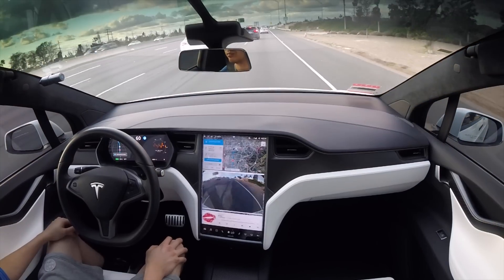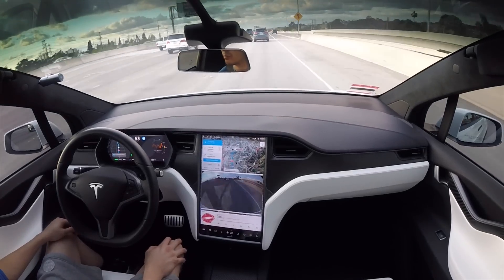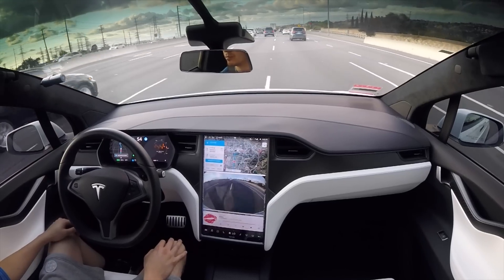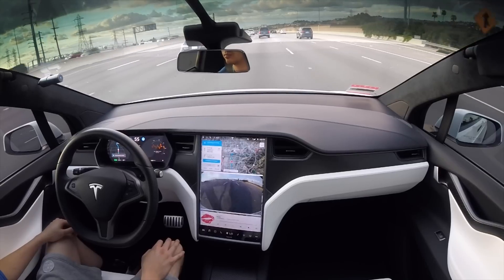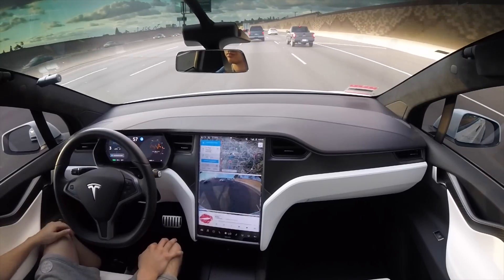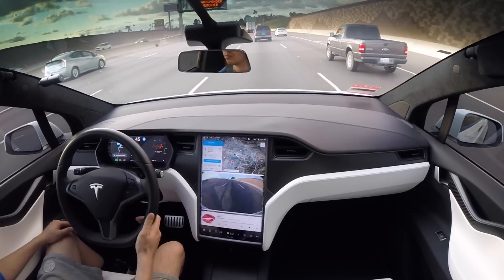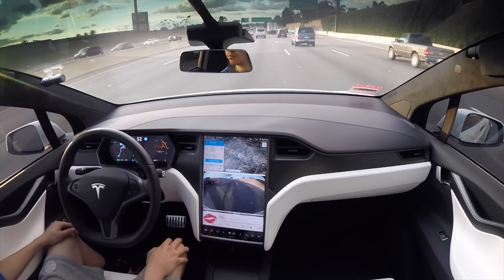Or you can just leave your hand on the steering wheel to show that you have your hand there, and it will complete the lane change automatically for you. You can see the flashing light on the front display, and it's also giving me an audio alert saying, 'Hey, your signal's on — put your hand on the steering wheel before I change lane for you.' Input from the driver is very minimal. All you have to do is put your hand on the steering wheel. It doesn't have to be both hands — as long as it senses some weight on the steering wheel, it will complete the lane change.